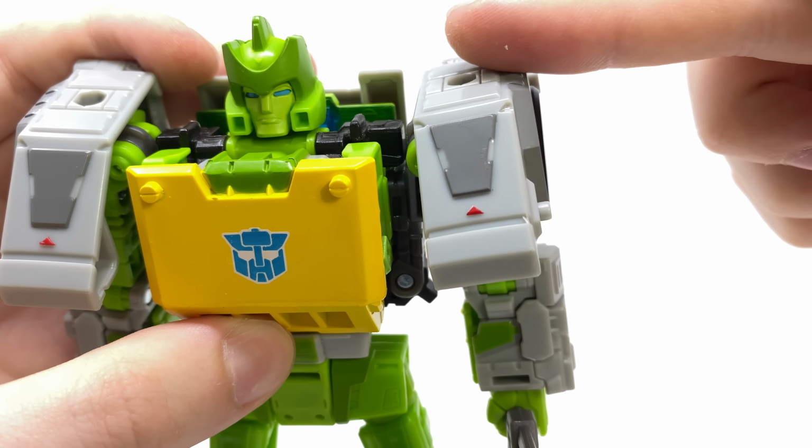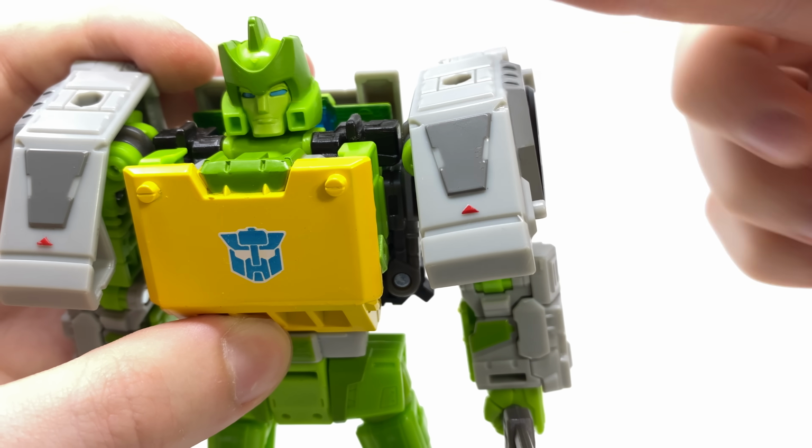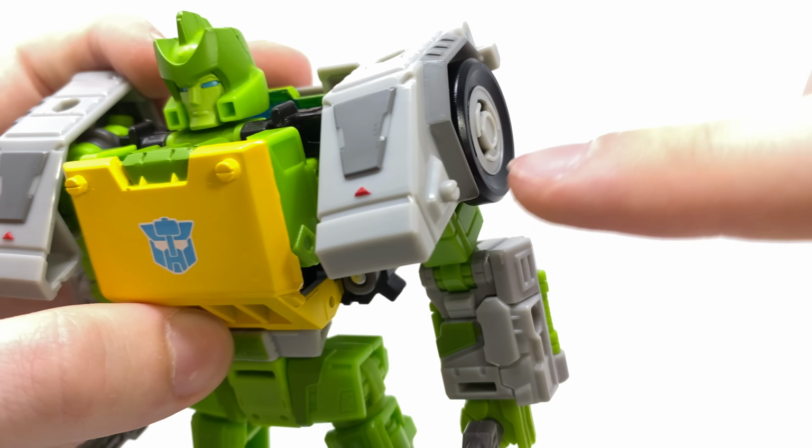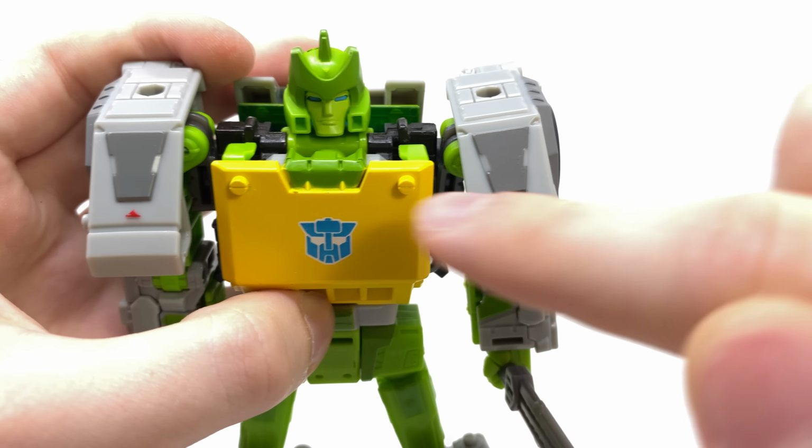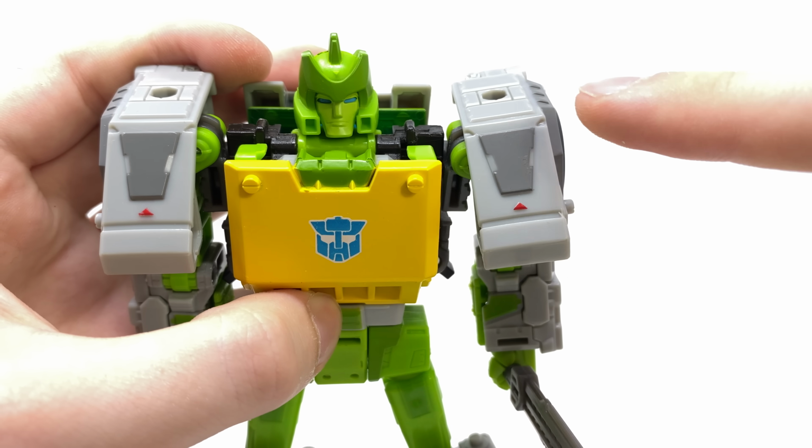The shoulders have just merely been cast out of this bland grey plastic, which I wish was painted a little nicer, but we do get some darker grey highlights here for the side, and surprisingly some minute red details, which I wasn't expecting them to apply at all.